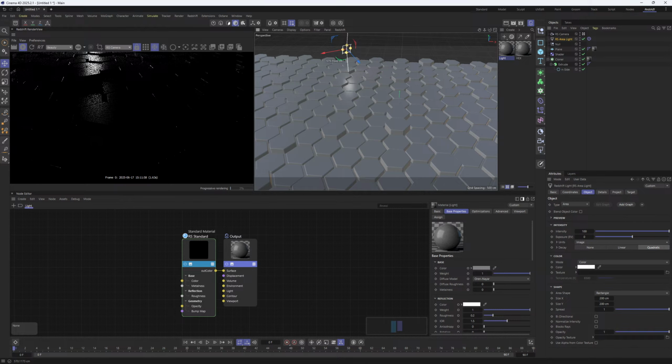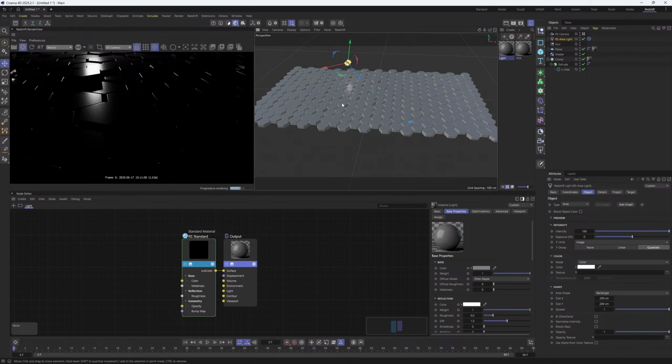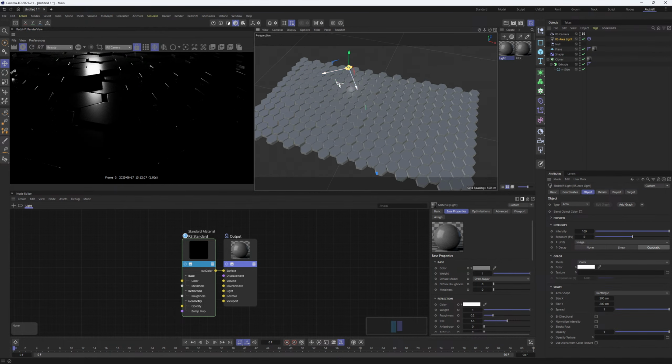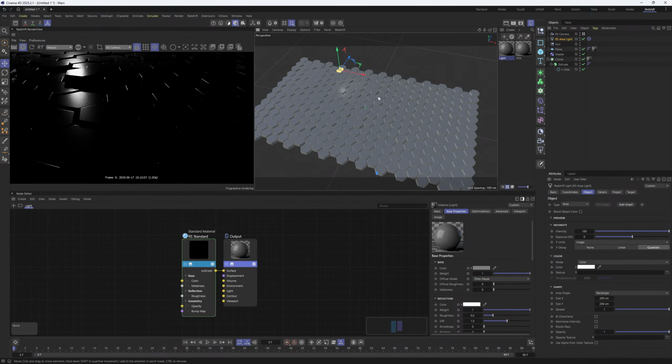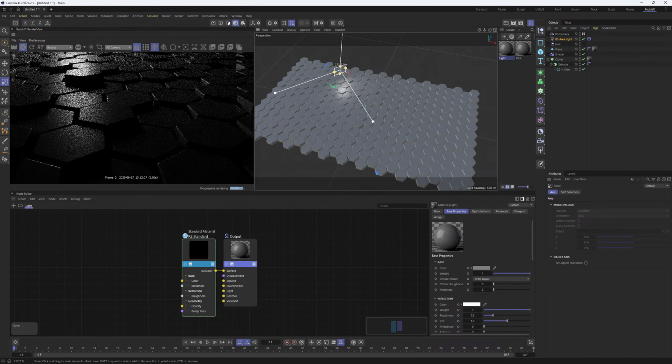That up here. I think it needs to be bigger. Something like that, maybe. Yeah.